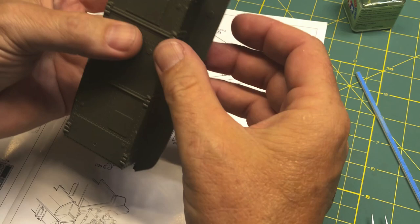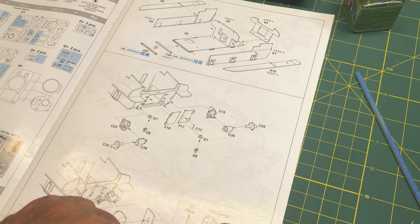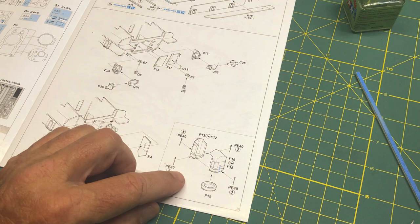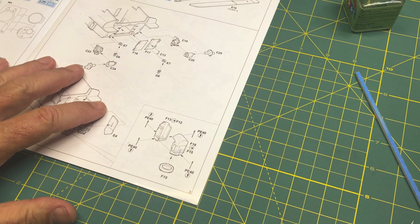So I'm going to set that aside to dry up for a bit and start working on the air cleaners. So I'm going to start cutting those parts off and getting those ready. It looks like we've got some PE, so we'll take a look. Sorry, the air cleaners. Cut these parts off. There's some PE involved, so we'll get that ready and assemble those.